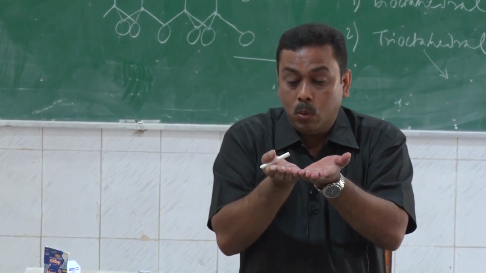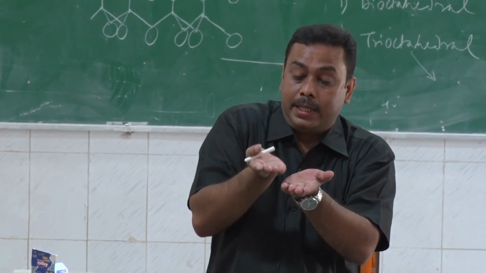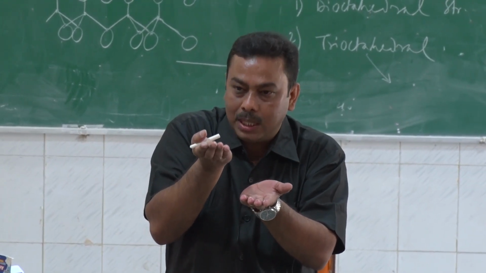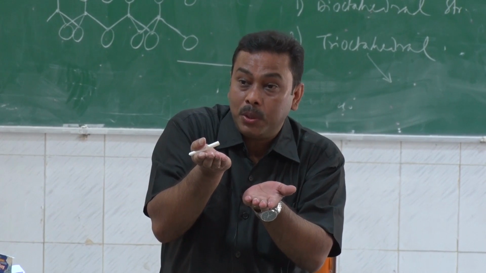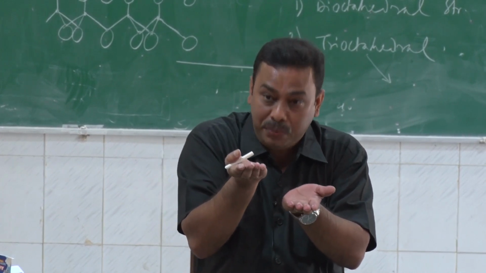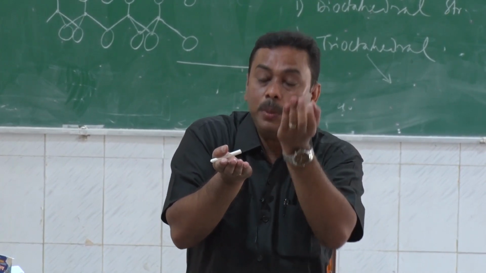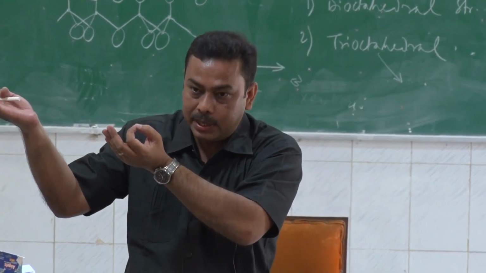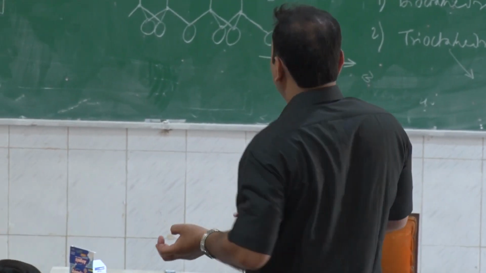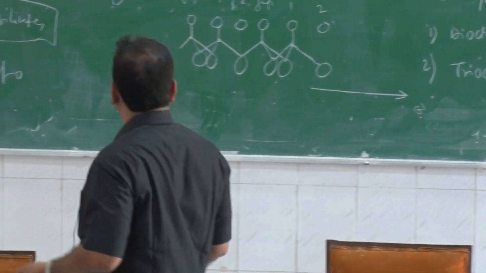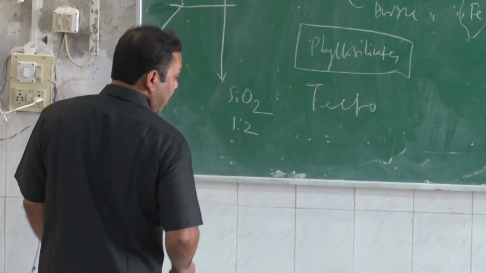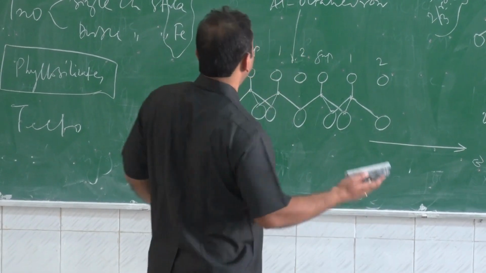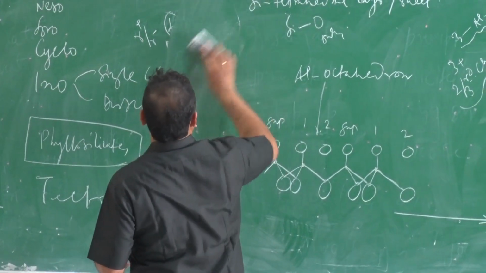So if you want to put it in the C-axis, the aluminum layer, over the gap, there should not be a gap. There should be something. So out of two positions, one is to be filled by the aluminum. So it has to be gap 1-2, gap 1-2, like this, right? So in dioctahedral, is this clear now? Clear? Should I go ahead? Okay.